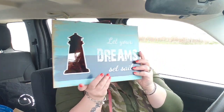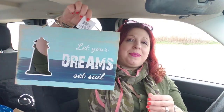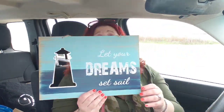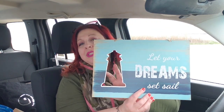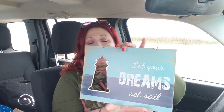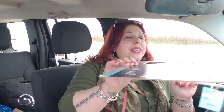What this needs is to have a couple of Jenga blocks put behind it and set it somewhere where you can put a light shining through it. That's what I think it needs, because I am going to be doing that. This one is going to go maybe on my mantle. This is probably going on the mantle, and I'm going to put a light behind it so that it comes on and at night it shows the light. And I'll probably put it in a dish, one of those little plate stands that they sell at the Dollar Tree. Because I love this one. I absolutely love lighthouses.